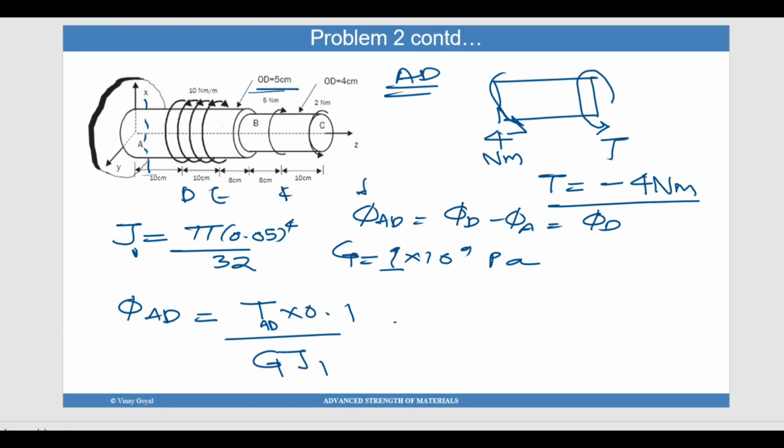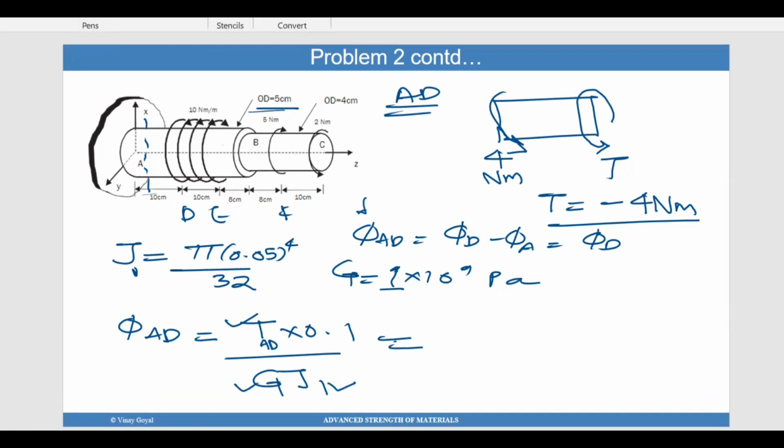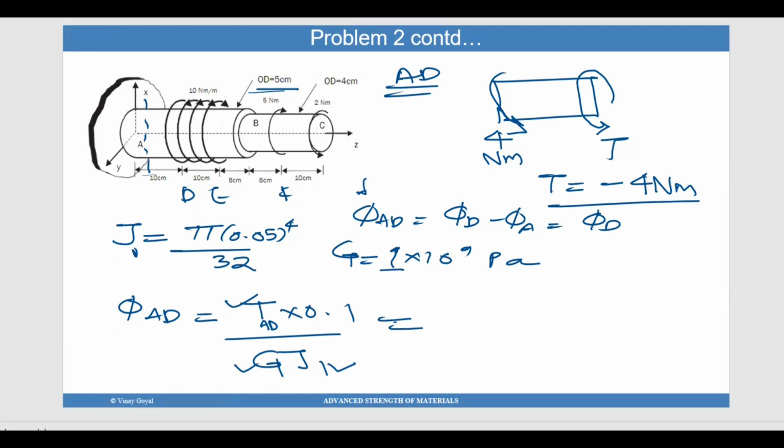Okay. So 0.1 meter. So now you know the values of this, this, and this. So substitute, and get what phi AD is. I'm just going to write the value so that we can go ahead. Give me a second. I have the value somewhere. Phi D, phi A, 0.00065. Okay. So I got a negative value. So it's just convention. And what is the convention I used? What is the direction of phi? The direction of phi is supposed to be like this, where T and phi. But since I got a negative value, the actual twist physically is in the other direction.